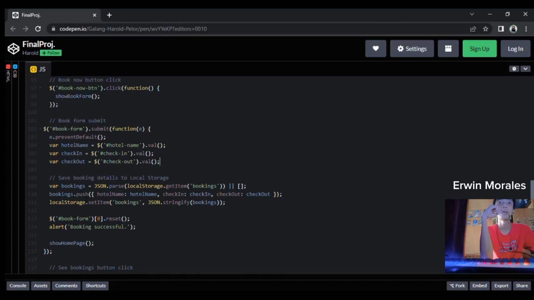It resets the form by calling the reset method on the form element. It displays an alert to inform the user the booking was successful. It calls the function show home page to show the home page after the booking is complete.